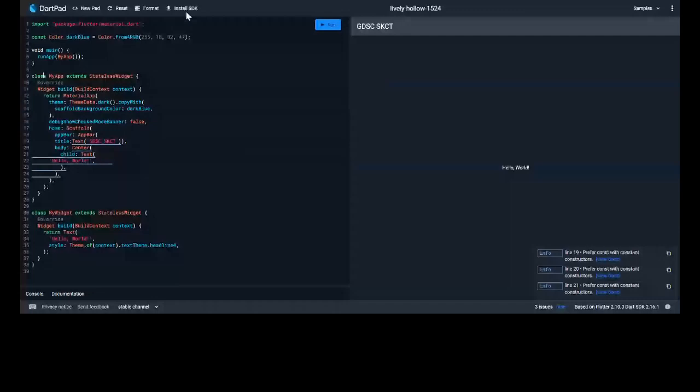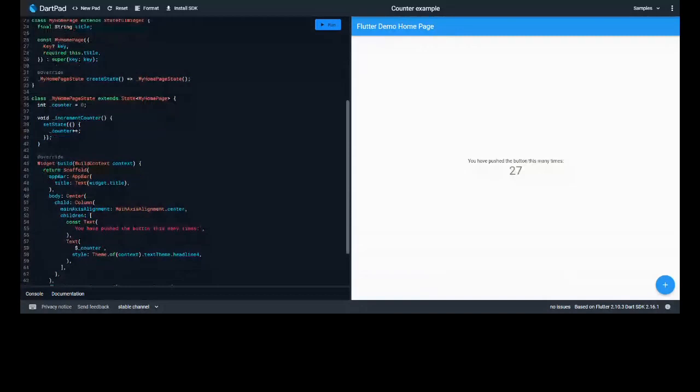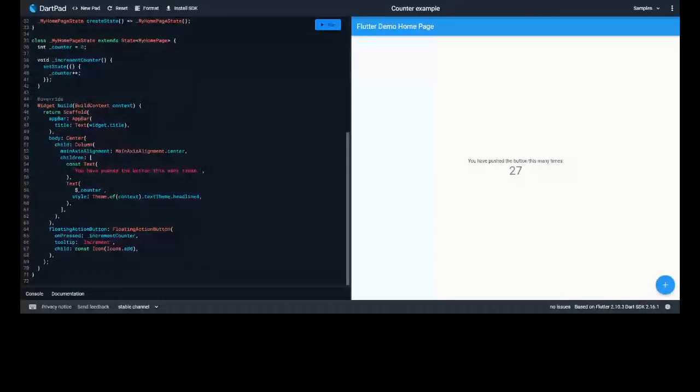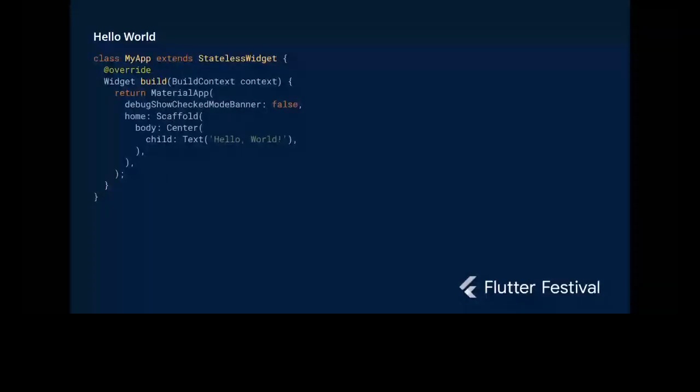Just see, this is a simple application. If I press this plus button, you can see the number increasing consistently. This is a web application, but even if you compile this code for Android, it works on Android. If you compile this code for Windows, it works on Windows. I'll be showing a demo at the end of this session. We can see how efficient and useful Flutter is. So this is simple code.